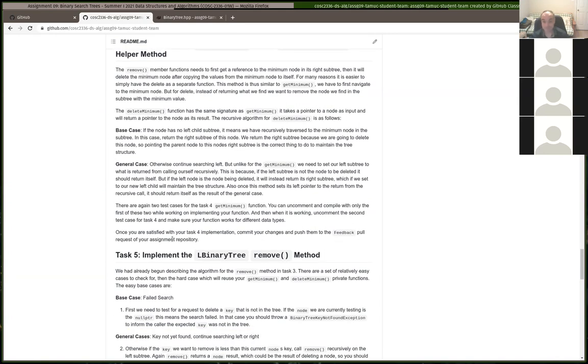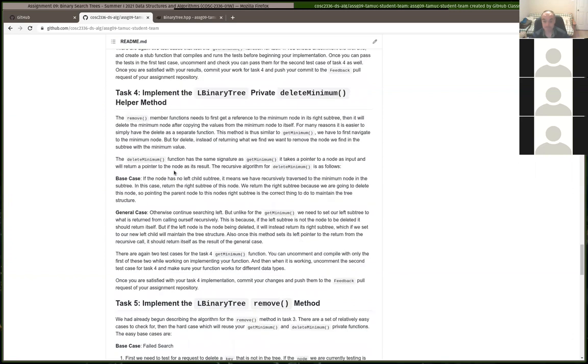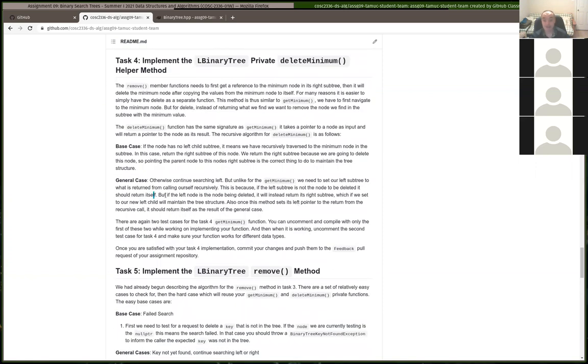Professor, so in task four, we're just returning the node itself after we implement all the functions above. Yes, in the general case. On the base case, you're always returning the right subtree node. But in the general case, after you assign, you're returning the node itself, the node that was passed in as input gets returned as the result. That's what normally happens. But in the base case, you don't return the node itself; you return the right child. That's where the difference happens in what's returned here.